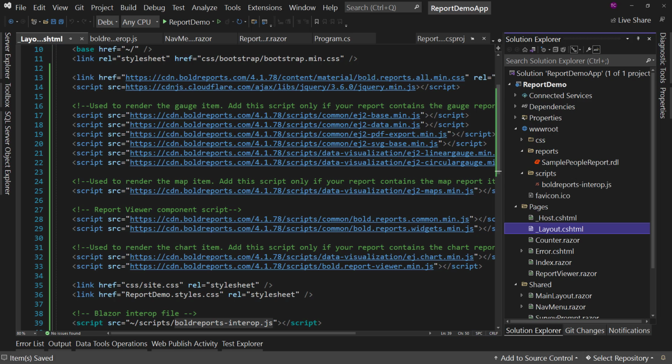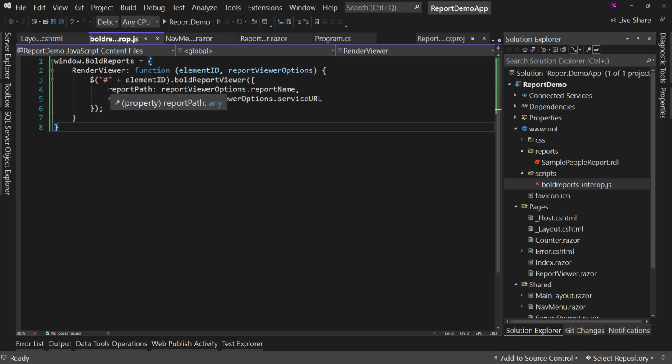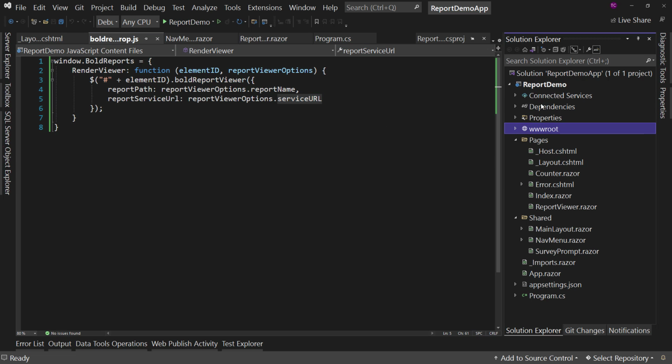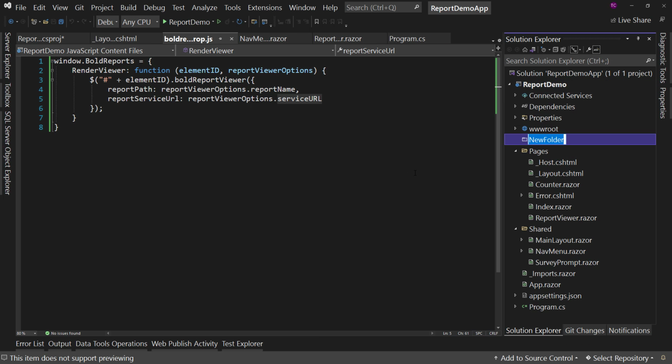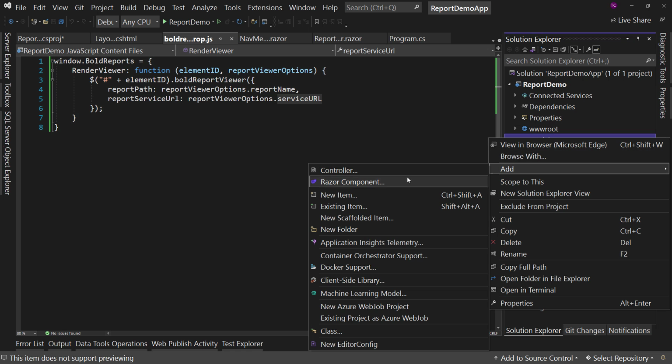So let's go on to creating our model first. We're going to have a model which is going to have these 2 pieces of information, report name and service URL. So let's create a new folder. Add new folder, we're going to call it models. And in here, we're going to create a new class.